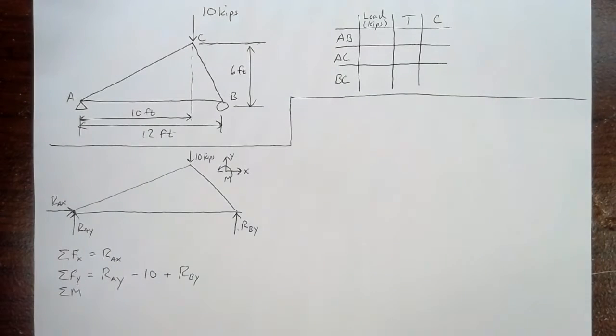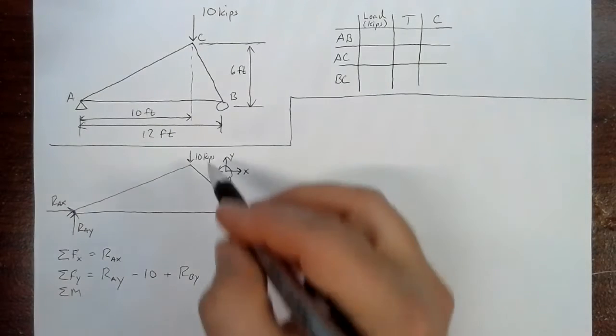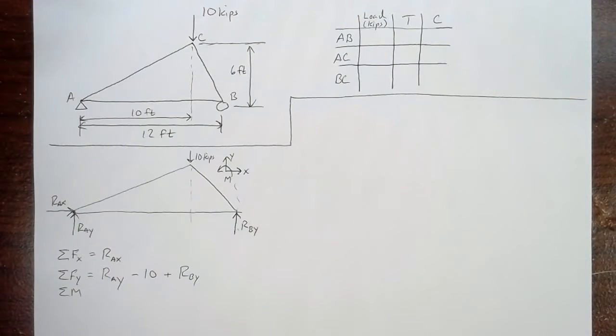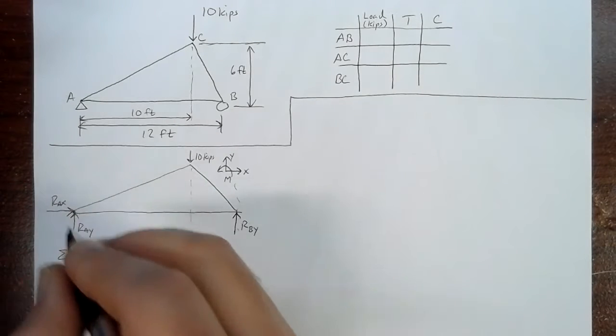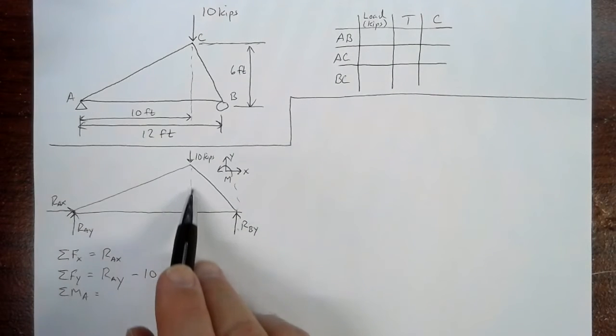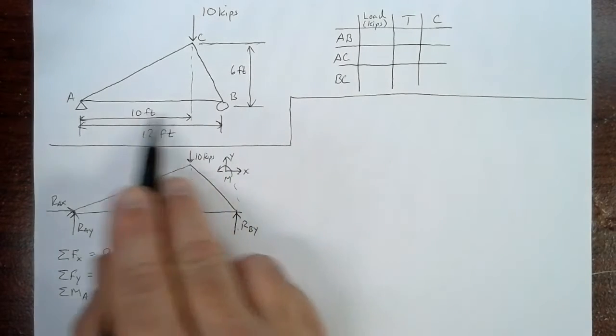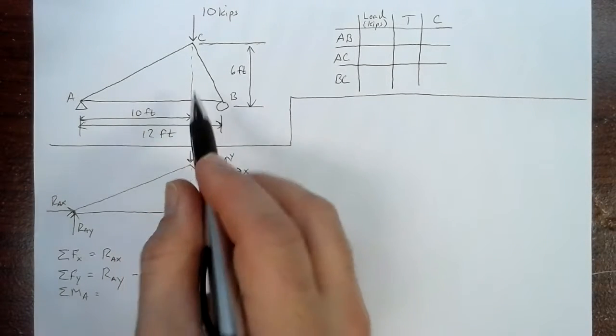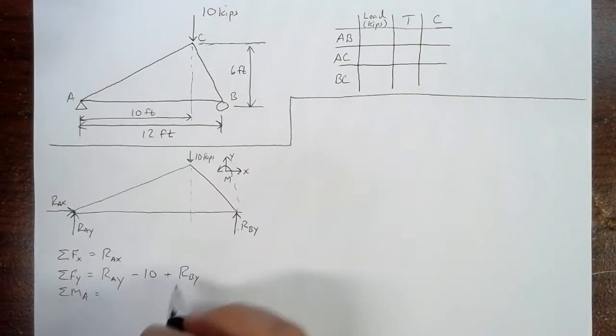The 10 kip force and RBY will both have moments since their lines of action are some distance away from that pivot point. So RAX and RAY, no moments about A. The 10 kip force has a moment about A. The line of action of that 10 kip force is 10 feet away from A. So we have 10 feet times 10 kips. That's 100 kip feet.